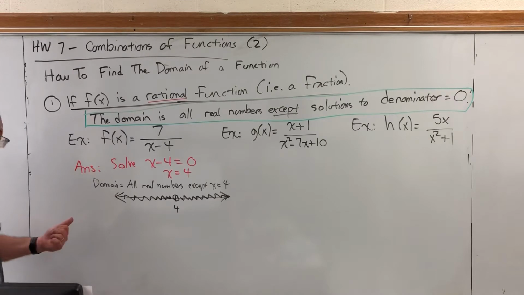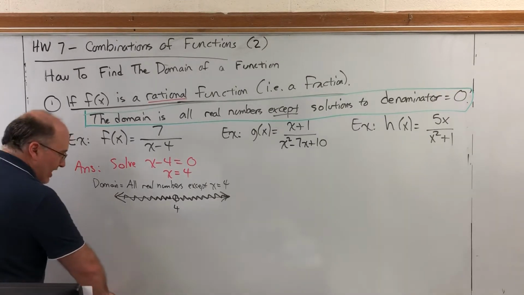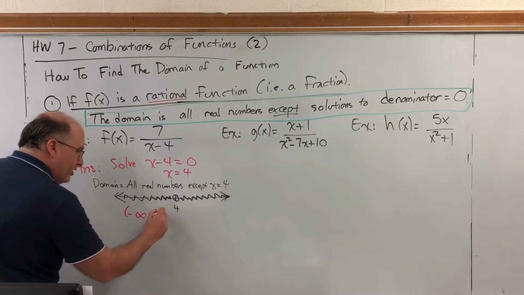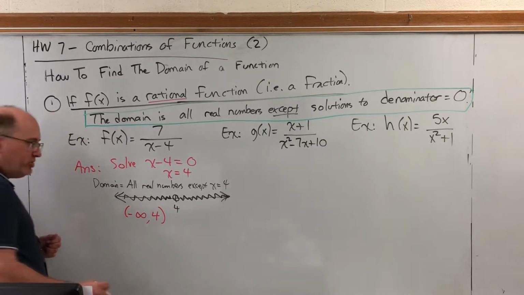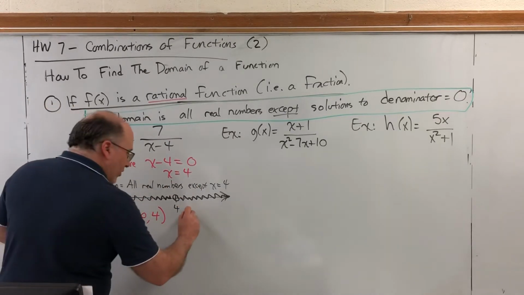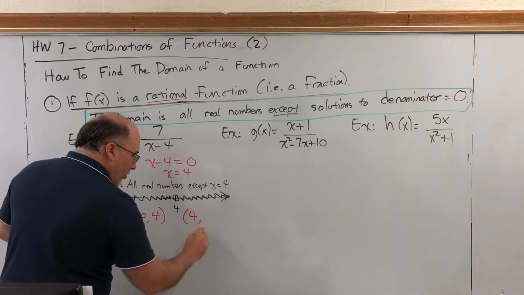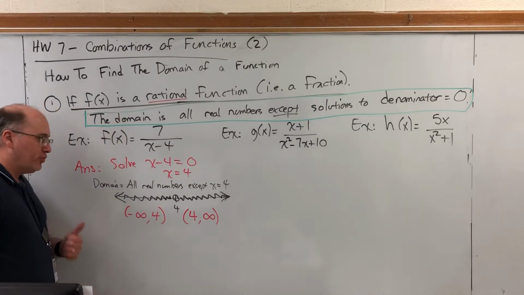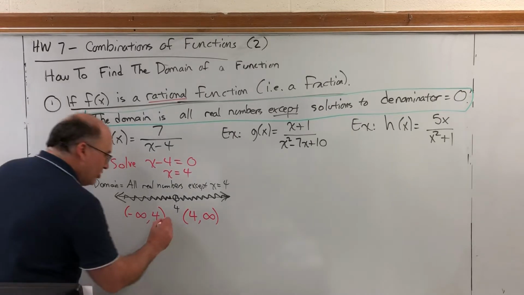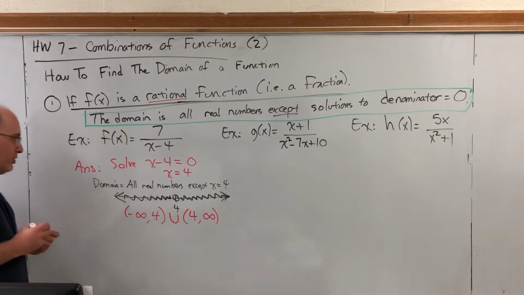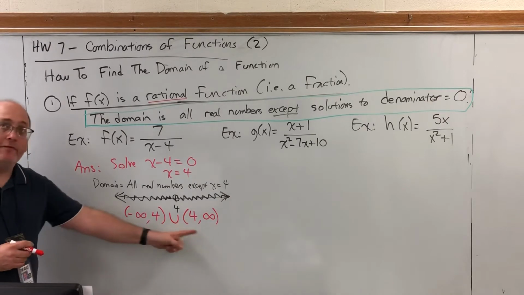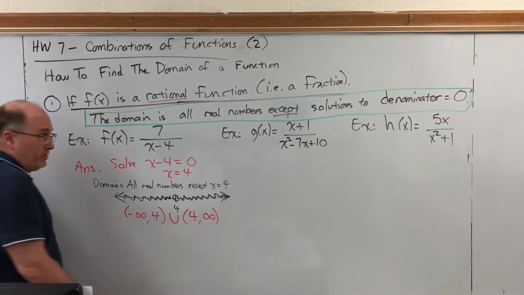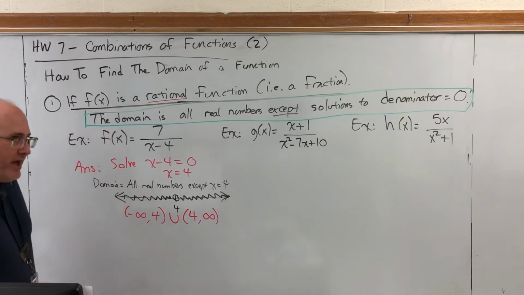Well, I have two intervals shaded in. The interval on the left of 4 starts at negative infinity, goes all the way to 4, doesn't include it, so I use a parentheses. And the interval on the right side of 4 starts with a parentheses and a 4 and goes all the way to infinity. And just like before, if an answer is comprised of more than one interval, you can union them together. So if this were a homework question, this is what you would type in for your answer. Most of these types of problems are pretty consistent, pretty straightforward. They just come in different varieties.